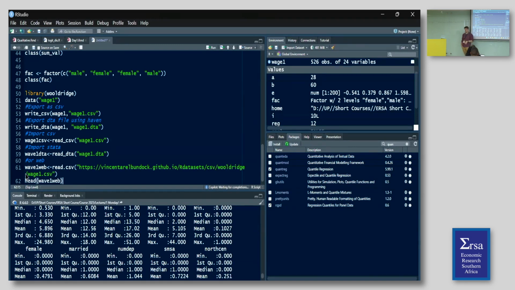It's a possibility as well. It's that versatile. You can have the file, or download it from a package within R, or download it directly from the internet. All you need to know is the link.